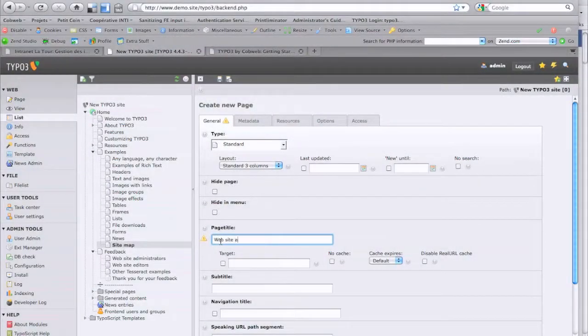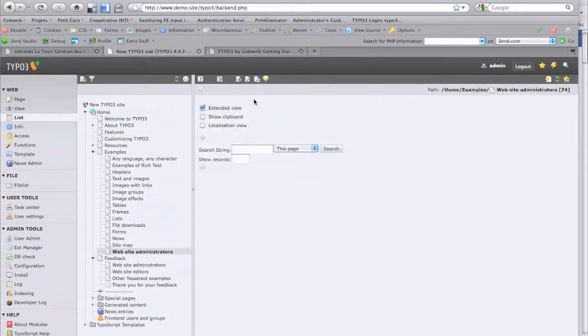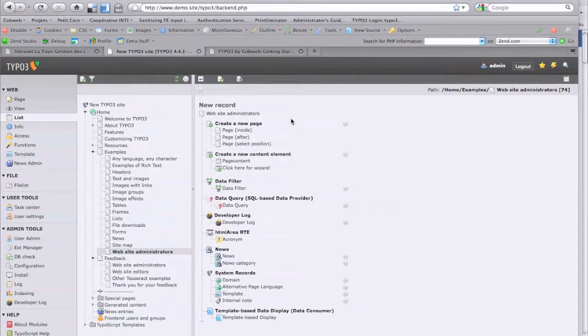First of all, we create a new page called Website Administrators. We then use the Data Query extension to perform a SQL query of the local database.